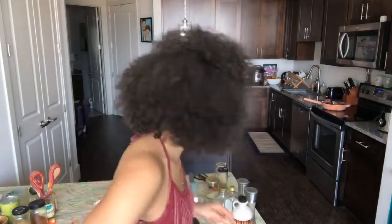Seasoning is everything. Seasoning is everything when you're making vegan food. When you're making plants to eat food, that don't really make sense. But it kind of does, because if you are growing the plants, then you would use those plants to make the food you eat. But we're not growing that today, y'all. We're just making plants and seasoning and spices. And y'all, your girl may eat all of this by the time we're done.